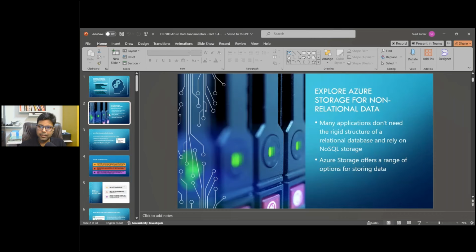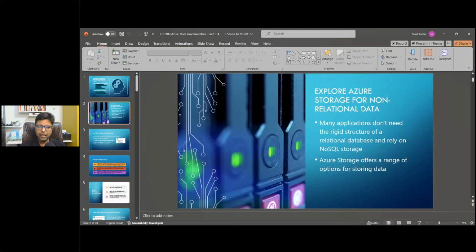So in non-relational data, we covered why there is a need for non-relational database systems, because all the systems are not able to follow the rigid structure of relational database systems, right? Because we need to store that data in rows and columns, and again we need a schema which is a definite pattern, a definite data type, and all those rigid structures, right?